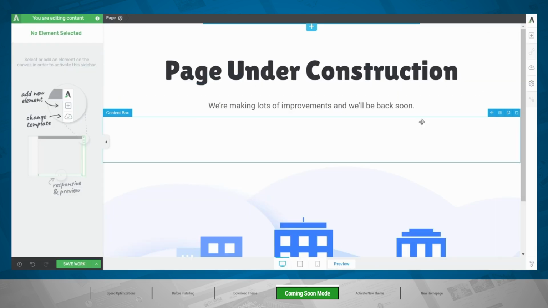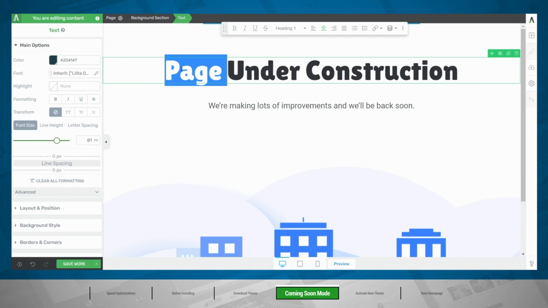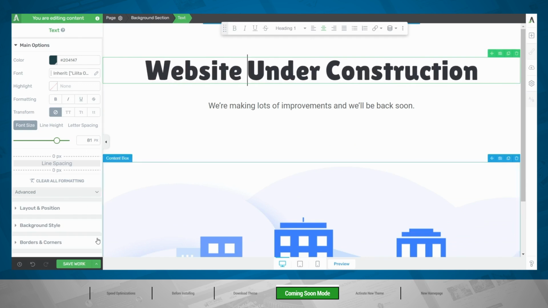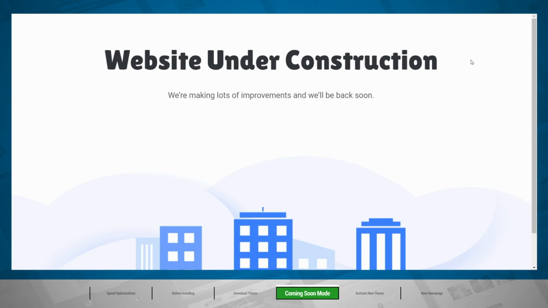I'll delete this lead generation form for now. And our website is under construction, so let's save this page. Now, what we just did is we made sure that if anyone tries to access the website, they will see only this page. So let me show you in an incognito browser. Automatically, when somebody tries to go to your website, whether that is your homepage or a blog page or whatever other page on your website, they will see this website under construction.